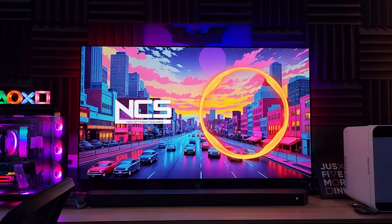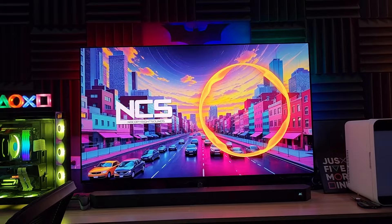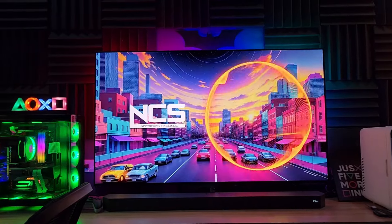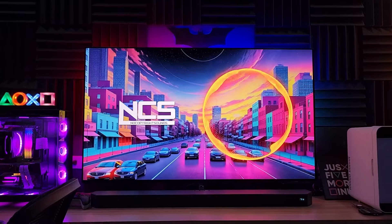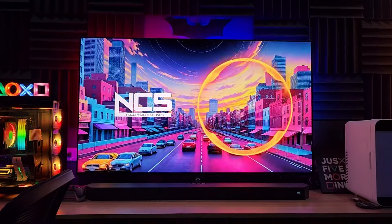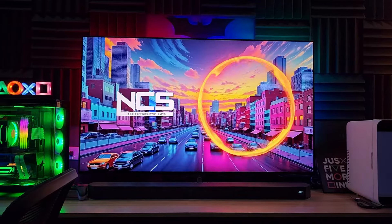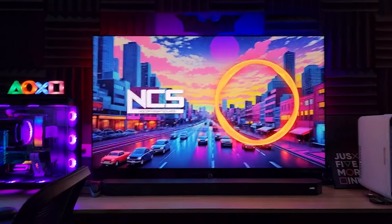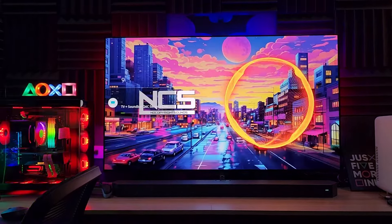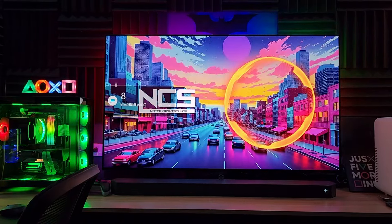Let me know in the comments below what are your thoughts on this surround sound. I don't think I can actually share the exact experience I'm getting through this phone, because the phone is just a stereo microphone — it's not even good. It's entirely different hearing it personally in the room. It's actually ridiculously awesome.